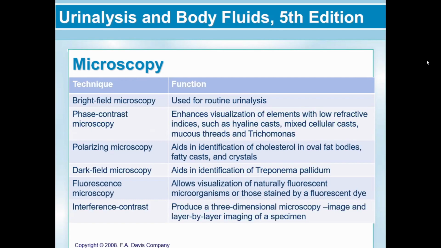So we have here the different microscopes that we can use to examine our urine and of course other body fluids. Okay? We have your bright field microscope. Siya po yung pinaka-common na ginagamit natin for routine urinalysis. Okay? And then we also have your phase contrast. Ano to? 'Di ba pinakamagandang gamitin especially dun sa mga unstained materials natin.